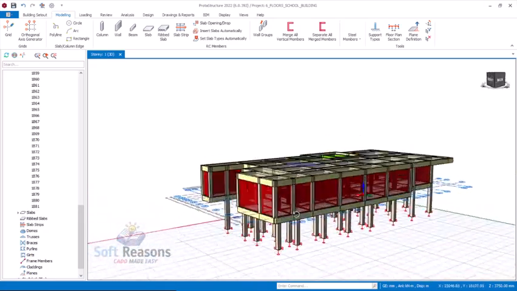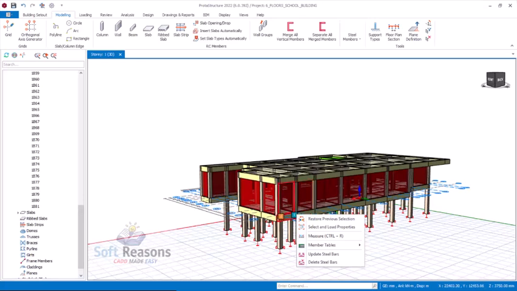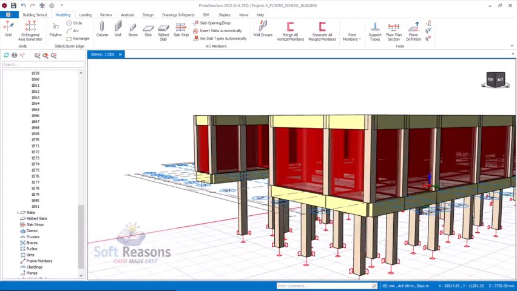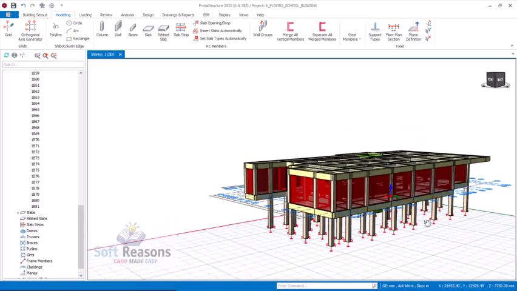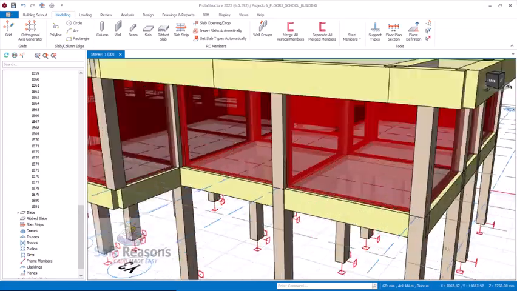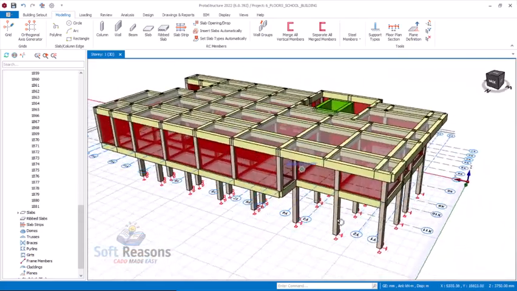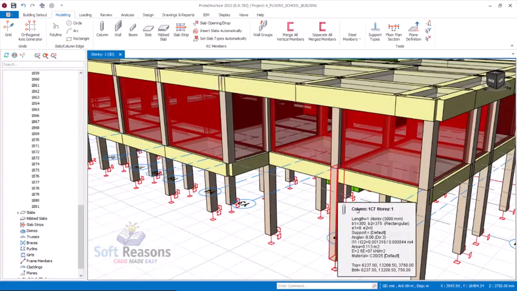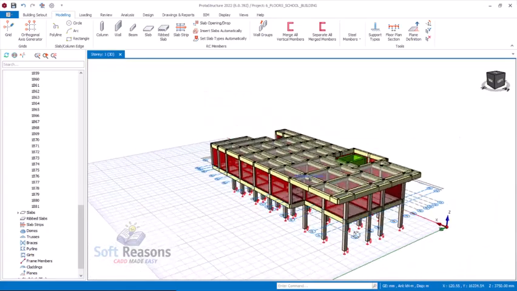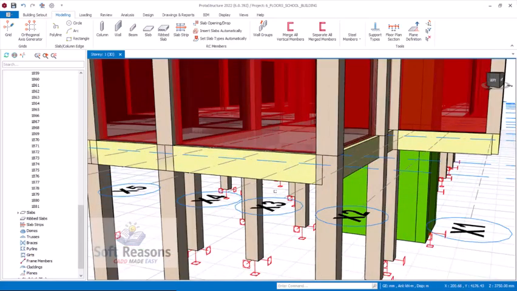Alright, so at this point we are also supposed to pin this structure so as to reduce the moment at the fixed end. But we may do that later, because sometimes if you fix it during analysis, you may have some errors.